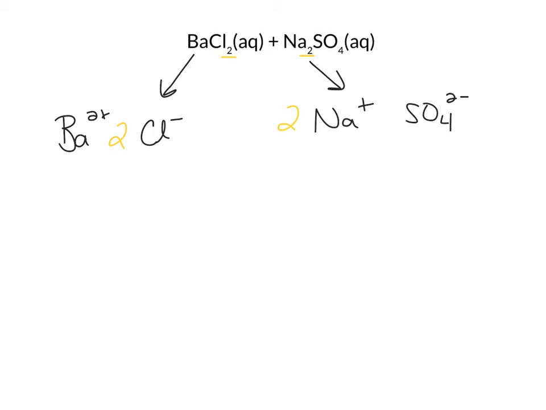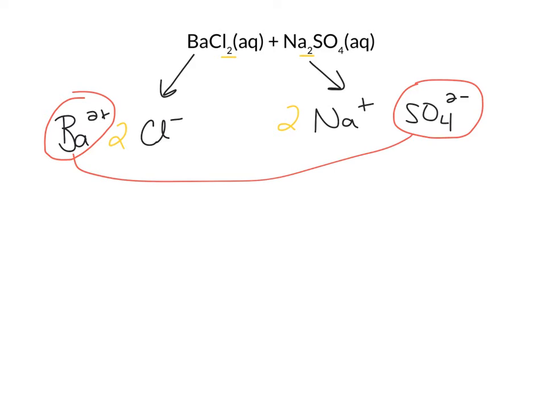It doesn't necessarily mean that we'll have those subscripts in the products. Whereas the subscript of 4 with the sulfate, that's part of the identity of that ion, so that one stays there. Okay, so now looking at the cations and anions that we have, let's swap partners. So we're going to take the Ba2+ and combine it with the SO4 2-. And so that we have a plus 2 and a minus 2, so those need to combine in a 1-to-1 ratio. So we have BaSO4 is our formula, because we only need one of each of those.